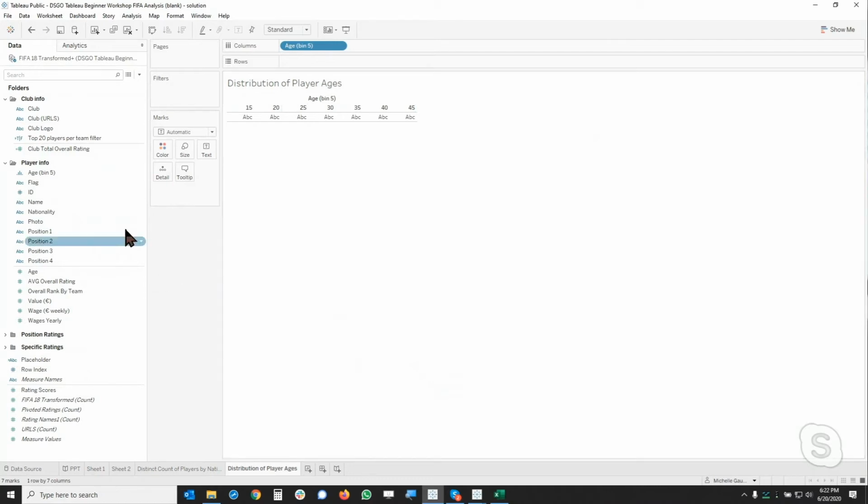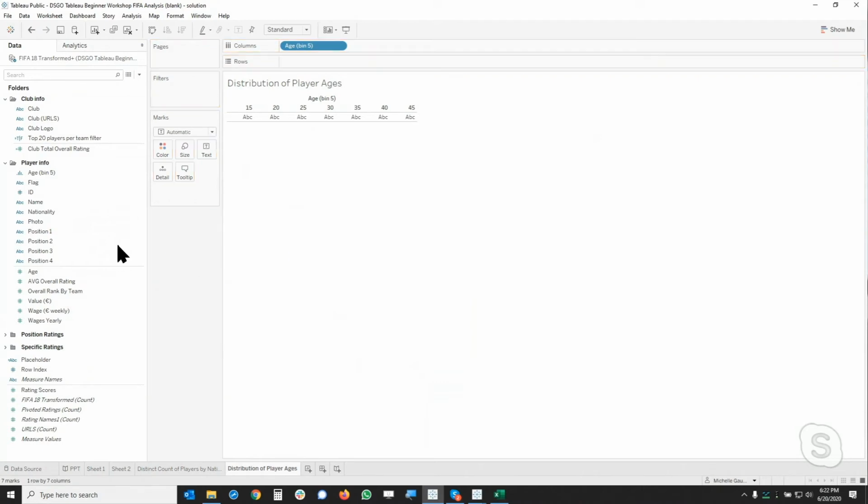Let's now count how many players, so in my name field, how many players do I have that fall within each age range? So we've done this before. We're going to right click on name. I want you to right click and hold. So we're going to right click and hold name and drag it to rows. The first time we did this, we just dragged it straight to rows and then changed the measure when we got it there. But I'm going to show you this shortcut.